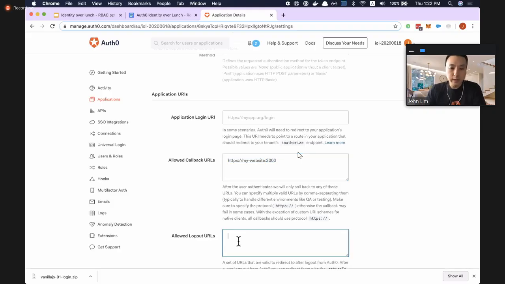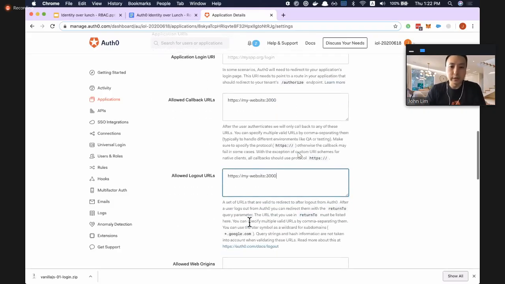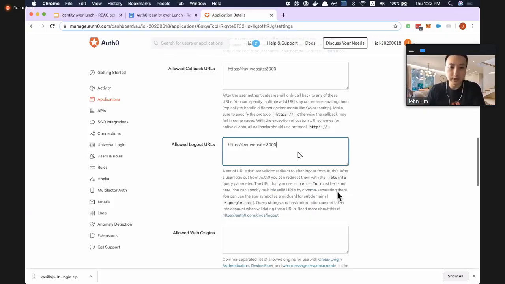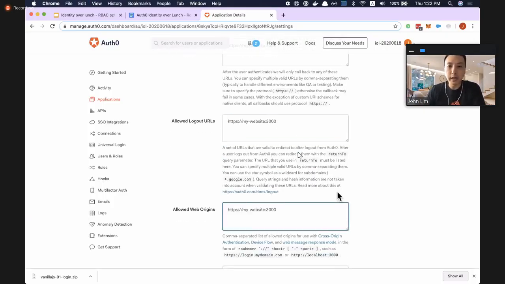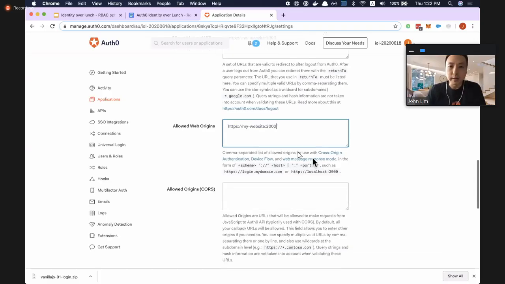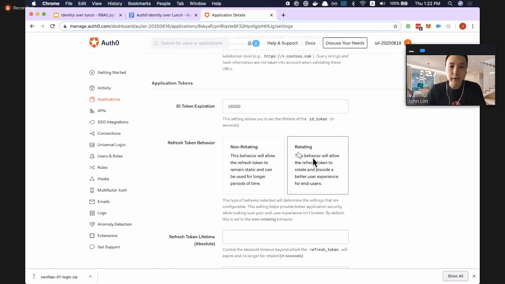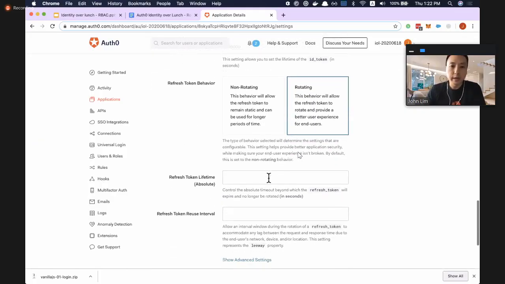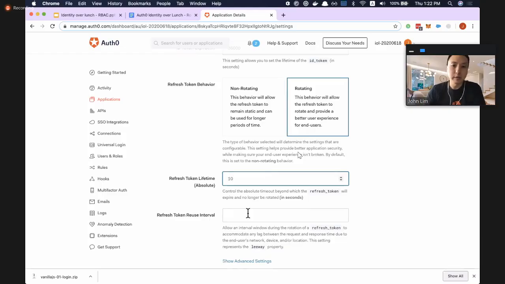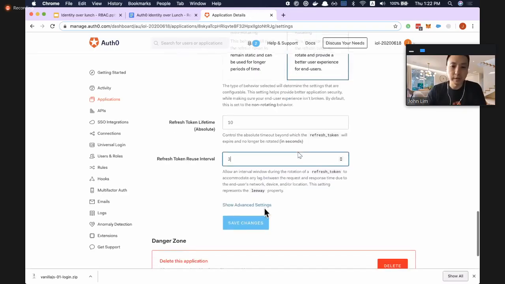So let's copy that, and put it in logout URLs as well as web origins. I am also going to enable the rotating refresh token feature. I'm going to set the timeout to be really short-lived, 10 seconds, put a lifetime of 5 seconds, and I'm going to click save changes.